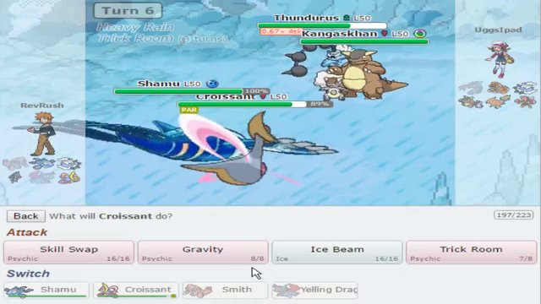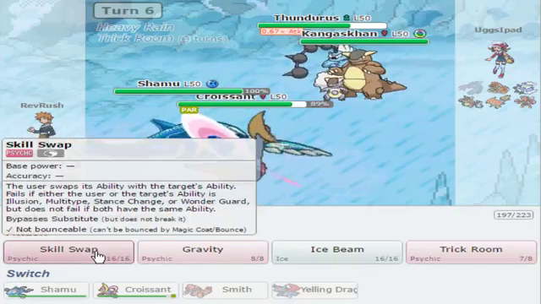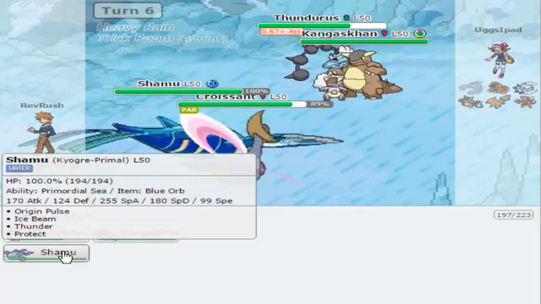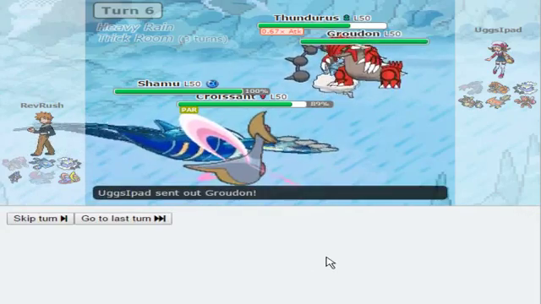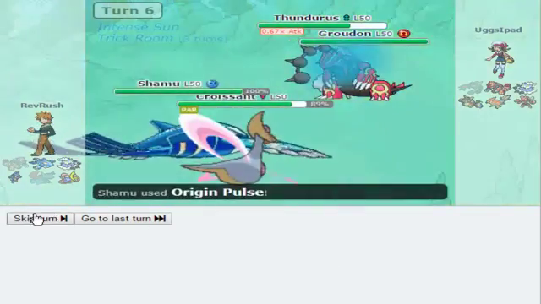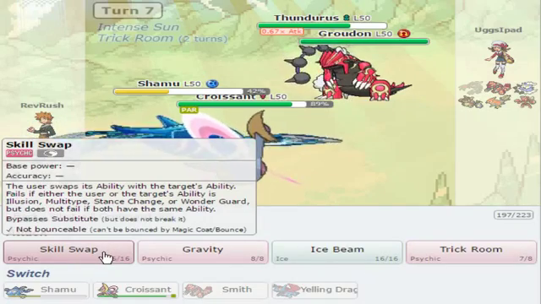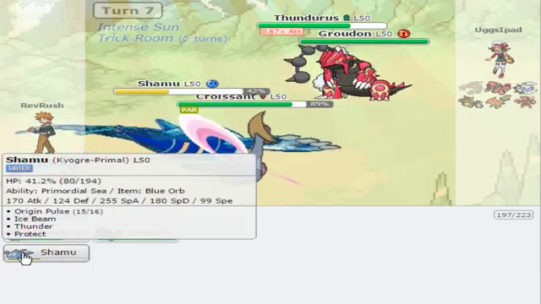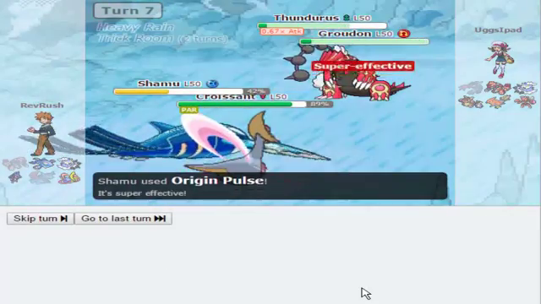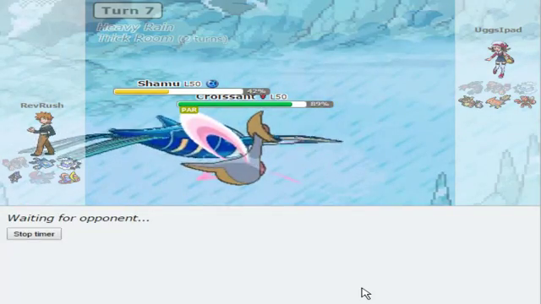So, Origin Pulse. And I'm tempted to Skill Swap here. I'm gonna Skill Swap my Kyogre. Perfect. Oh, Cresselia, you are the worst. Well, folks, sorry about that. I tried to out-predict our opponent here. It just didn't go well. Okay, well, we got the Primordial Sea back. And, oh, wow. Alright. I might still be in this one.